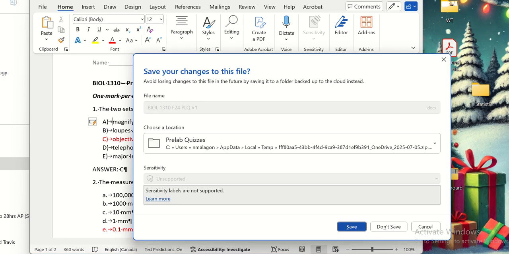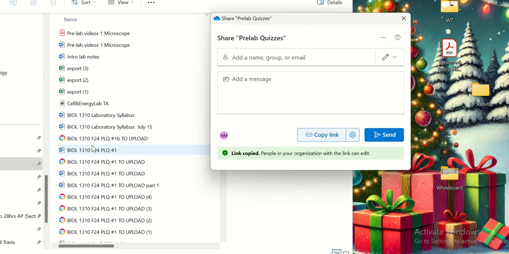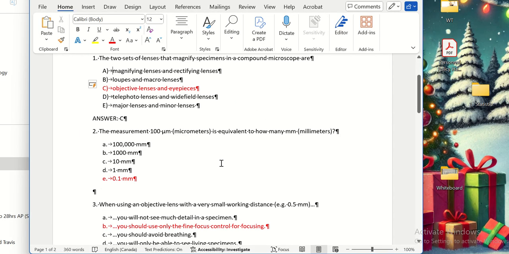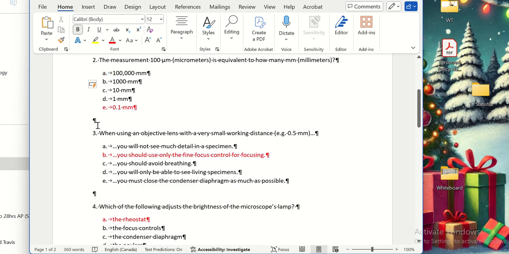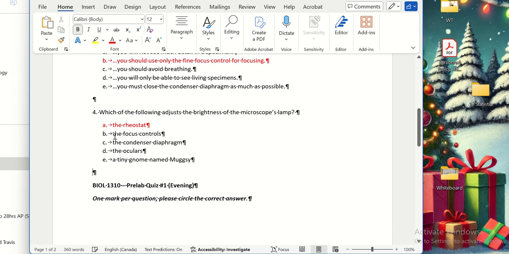If you save it like that, it will be able to recognize it. So let me show you what I did. Here are the questions, and it's the same question, and I saved it as an HTML. In particular, in these questions you need to remove this. There were two types of questions, and you don't need this.